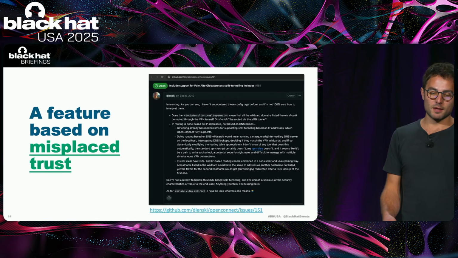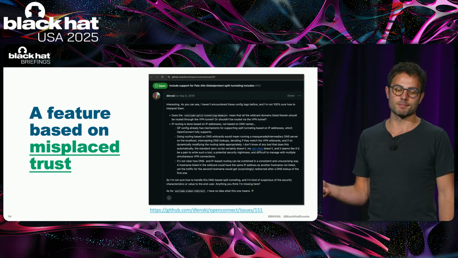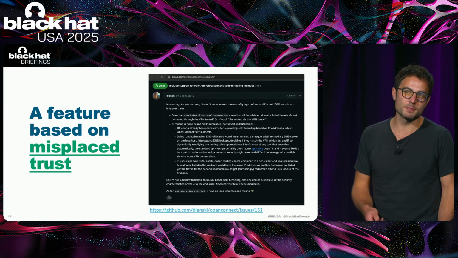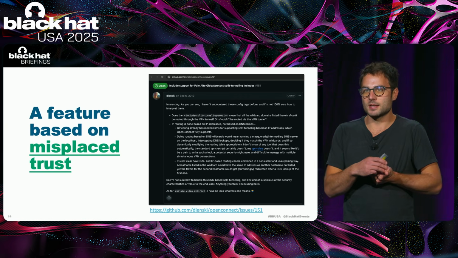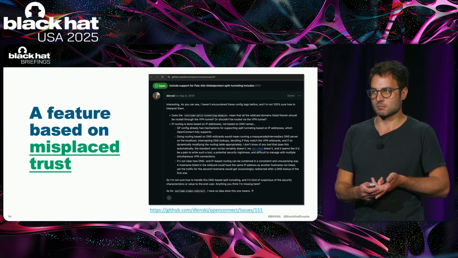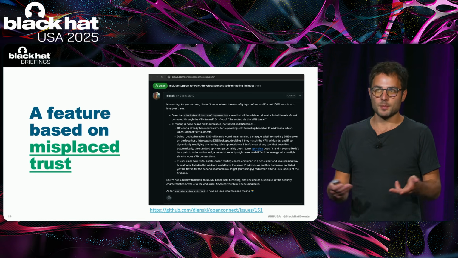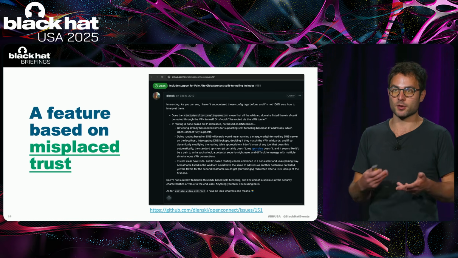And it got me thinking about something I alluded to earlier, that this feature was always going to be hard to do. In essence, I think this feature is based on misplaced trust. If you think about it, there's trust in the DNS server. How do we know we're speaking to the authoritative DNS server? Can we trust its response? Plain old DNS doesn't have authentication, so how do we know we're even speaking to the authoritative server?